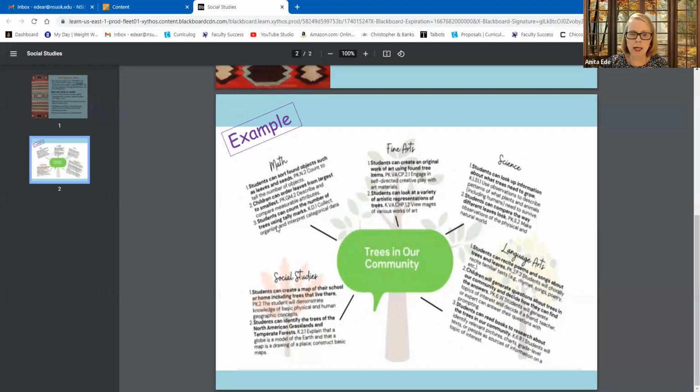And this person actually gave 3 different activities for math. You only need to have 2, but some people go over and above. And then they gave 2 different activities for art and the standards that were covered. And then science, 2 activities and the standards. And then 3 for language arts and the standards, and same thing with social studies.